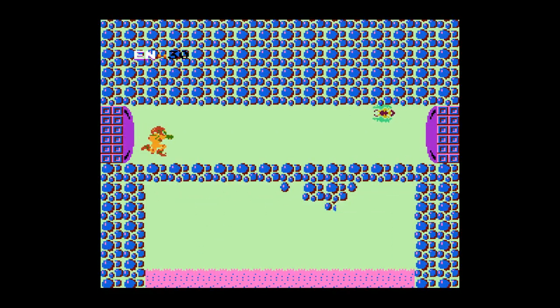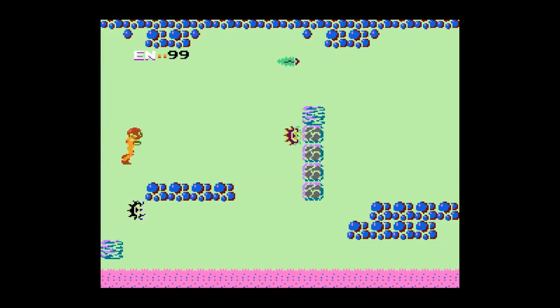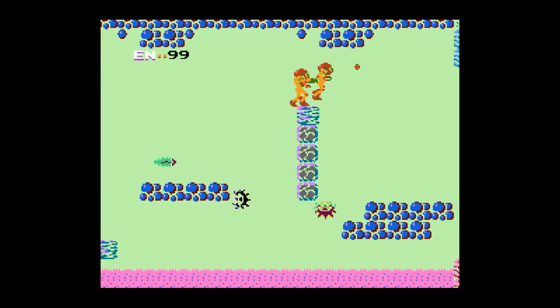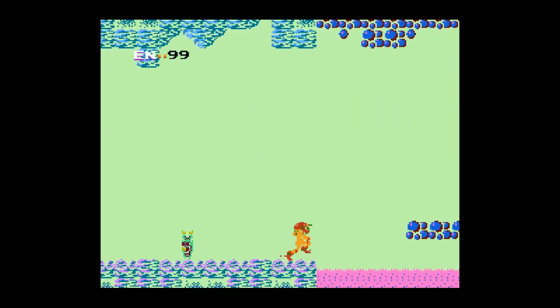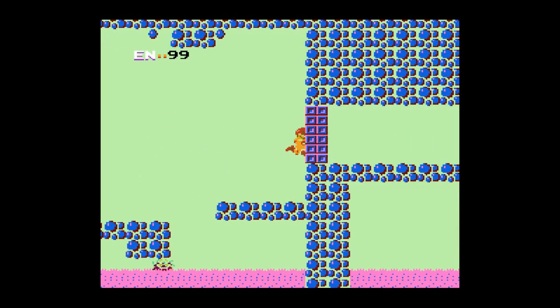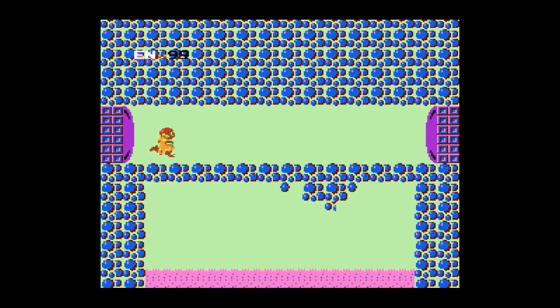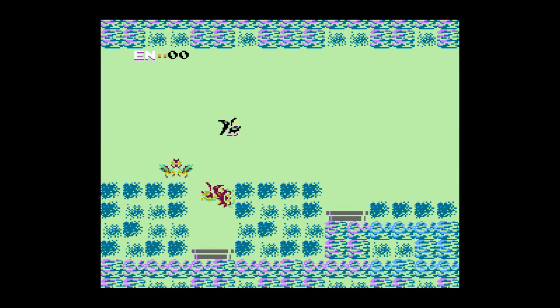This one's called Super Metroid Run. Okay, I get to shoot Samuses. That's cool. Backwards doors. And yeah, for the record, Samus is running on her own.